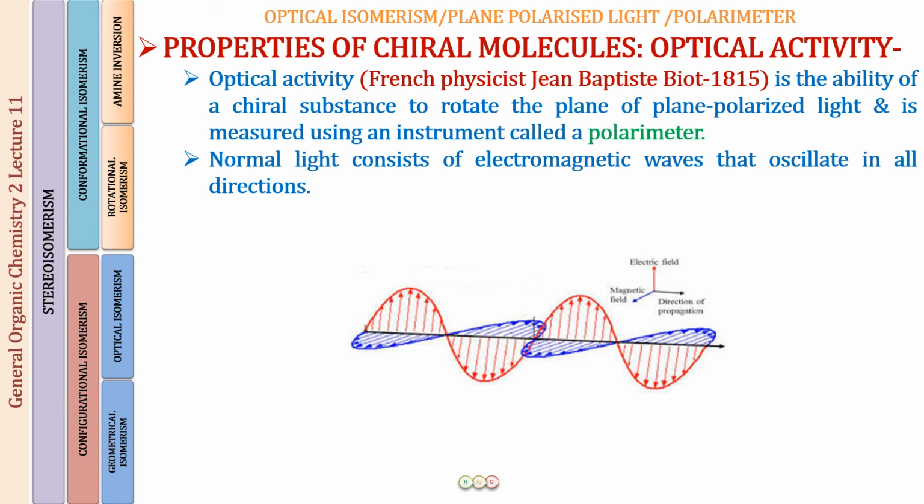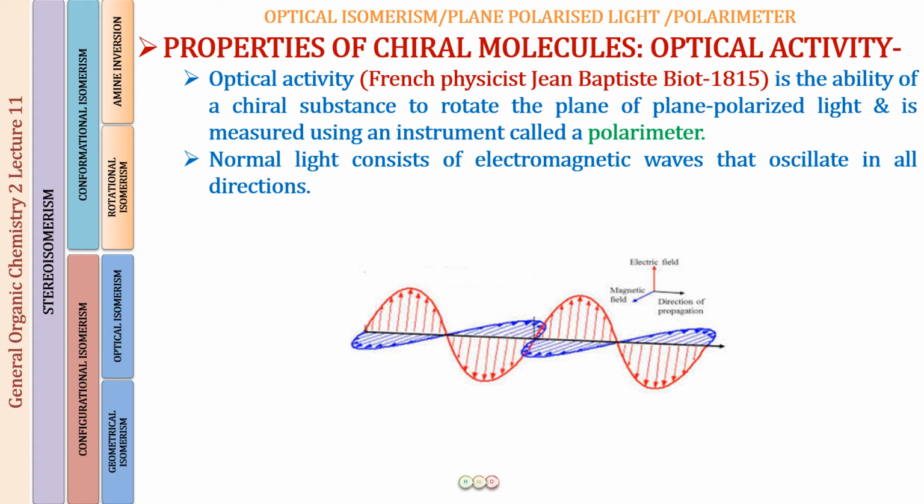Now, this light, if for example you take the example of sunlight, or the example of an ordinary bulb, what we see is that ordinary light or sunlight travels in all directions. It is not that you are just seeing one beam of light coming, the light is spreading in all directions.